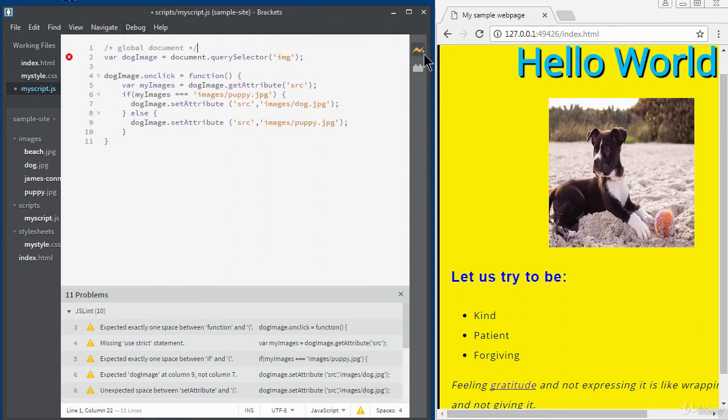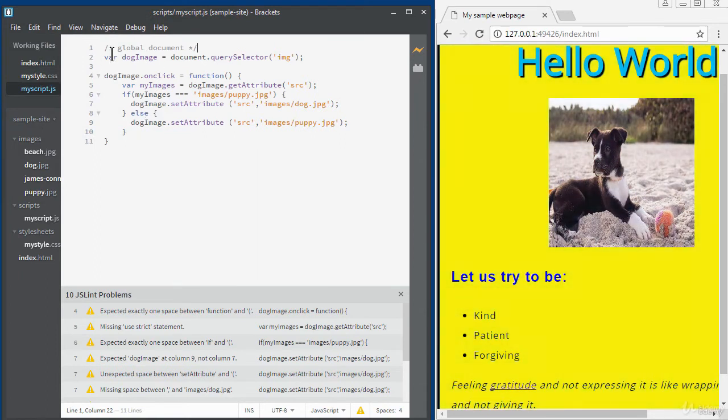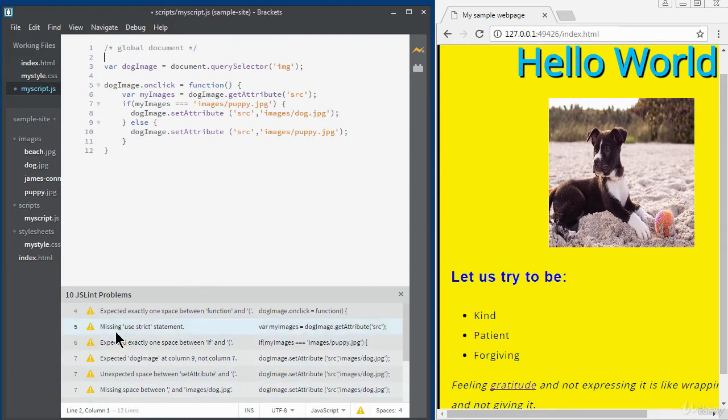Anytime you see a dot next to the live preview, it means you have to save the changes you've made before it takes effect. You can see now that error has disappeared, but we've still got some warnings which we will address later. Warnings do not stop your code from running. It just means there are some problems that it wants you to address. So we'll address them later.